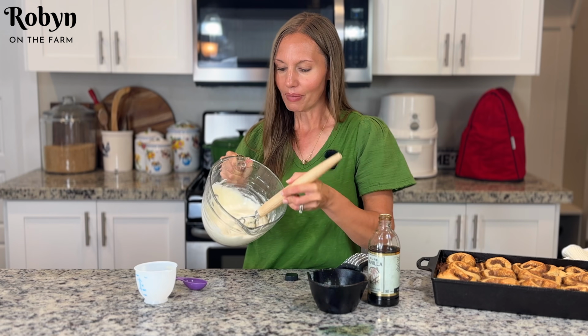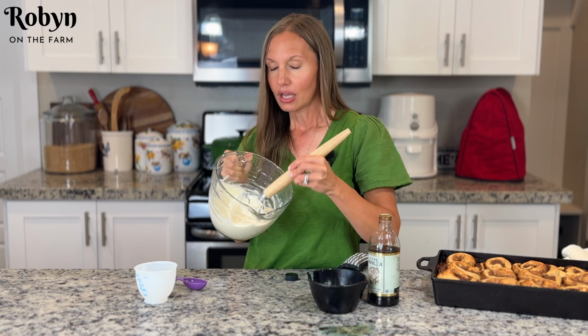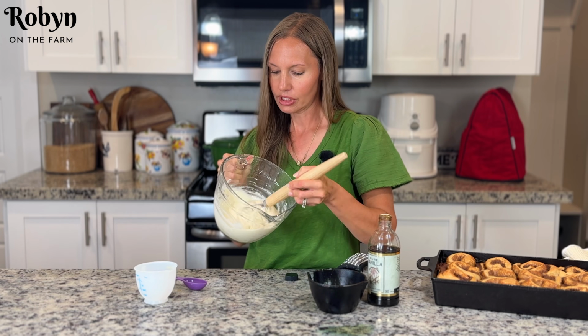And this is what my icing looks like. Doesn't that look good? It smells really good too. It smells like vanilla. Oh, smells good.